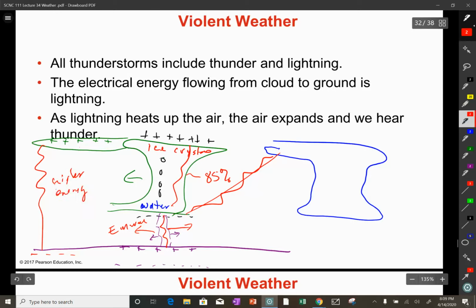If you get struck by lightning in clear skies, you're almost certainly going to die because of this higher energy lightning strike. If you get struck by lightning underneath the storm, there is still a good chance of death, but there's also a reasonable chance of survival. You might know that one of our IRR teachers a few years back, Aaron Kent, on an IRR field outing, was actually struck by lightning, and he survived, thankfully. So that would be the kind of lightning where you have the storm down low where you survive.